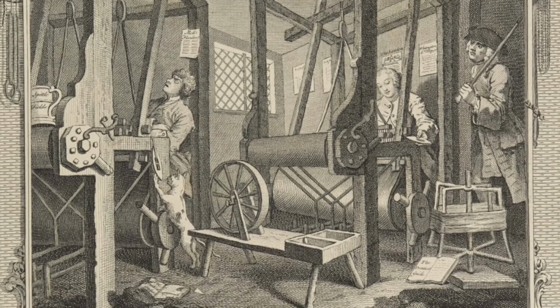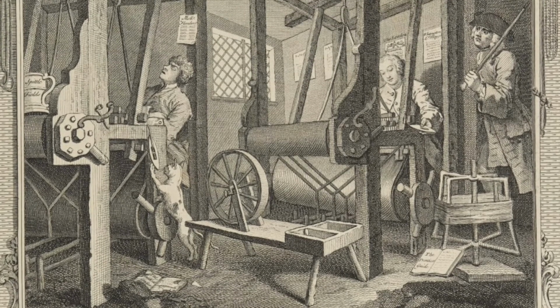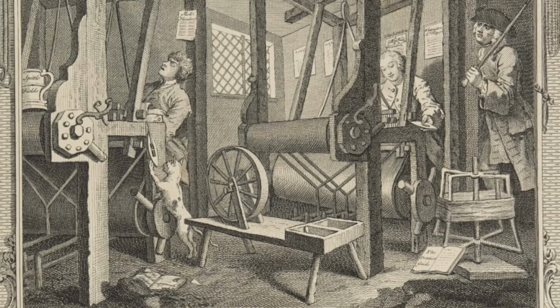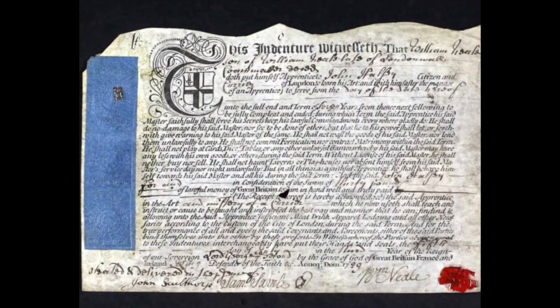In theory, London's livery companies, that is, the descendants of medieval guilds, regulated and administered apprenticeships within the city. In this indenture here, for example, we can see that William Neal was bound as an apprentice under the auspices of the Curriers Company in 1729. In practice, of course, the companies had never exercised complete control of apprenticeship in London, and already by 1729, whatever authority they did have was breaking down.